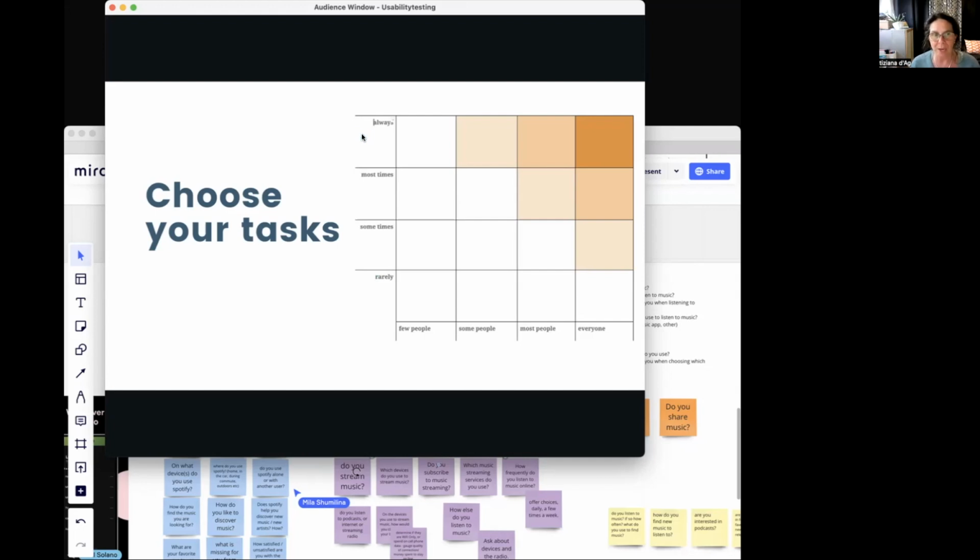So I'll let you guys go back into Miro and do something for Spotify. But of course, what do you think would be the do-or-die feature for Spotify? Meaning there is no feature, there is no Spotify. The most obvious that everybody said: streaming music, right? If you don't stream music, there is no Spotify.